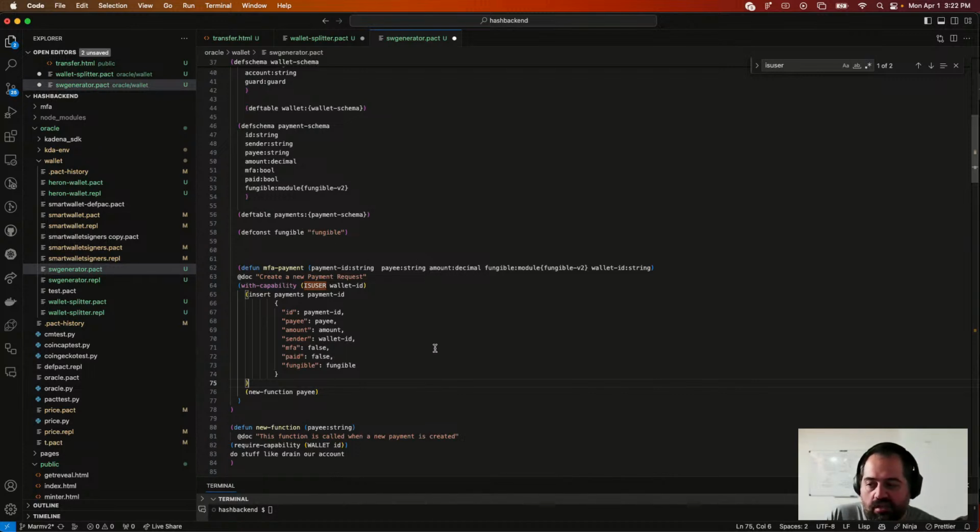I actually use this a lot, generally in my contracts. If you're going to do something like a capability that's true, so wallet is true, that means you can't call it into scope unless somebody calls it into scope, and that's what the compose does. So you could have isUser do something, but you can also piggyback off that and use it to compose more capabilities, which allow you to do more things.